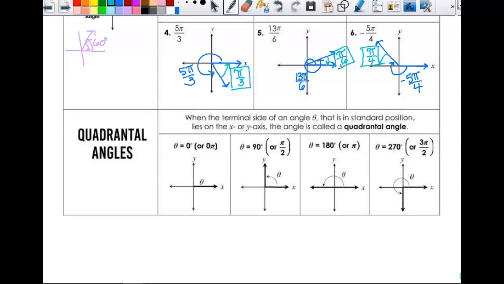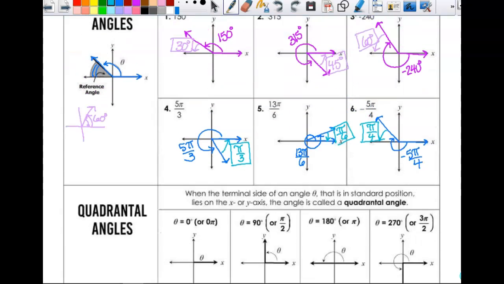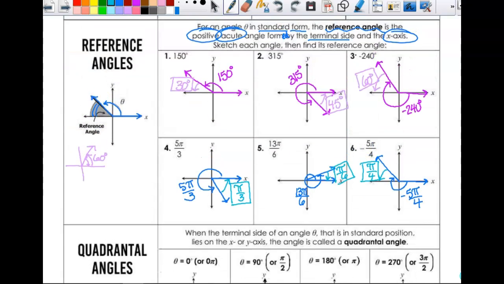Now, I know the radians, using them this way anyway, may not be brand new to you, you probably learned something about them, but it's new and it's weird to think around, but that'll get easier and easier, I promise. And I want you to notice on these graphs that we just did, if you compare the angles to their reference angles with the degrees, yeah, we did some subtraction, but they don't have a great, easy looking relationship. Look at these. 5 pi thirds, 13 pi sixths, pi sixths. Negative 5 pi fourths, pi fourths. If I said 27 pi sixths, the reference angle is pi sixths. 15 pi thirds, it's pi thirds. That's just the way it works. So it makes it way easier.